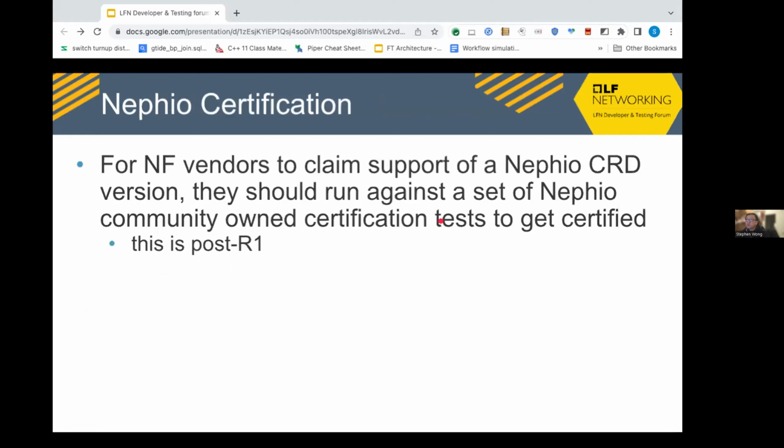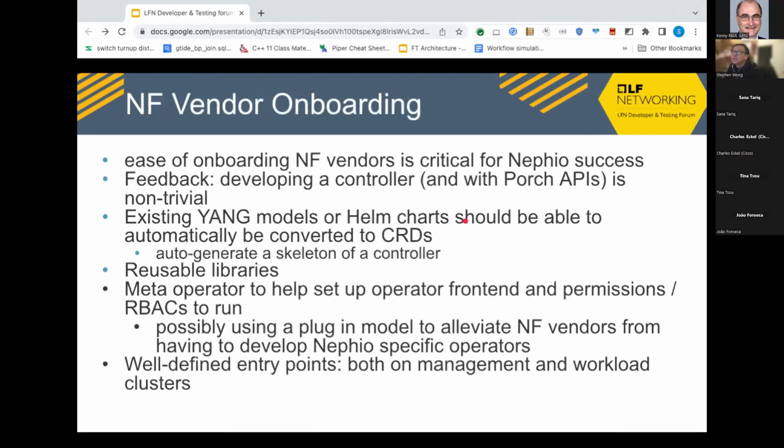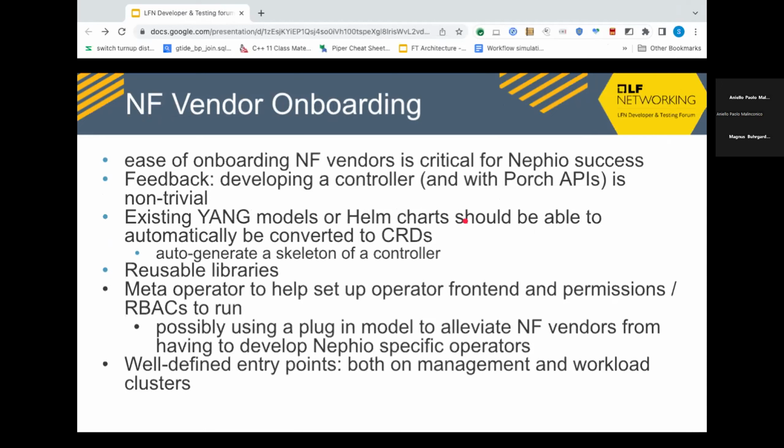Moving forward, we do want to onboard more network function vendors. This is definitely going to be one of our main focuses, to make sure that it's easy for network function vendors to jump on board. We will have a certification program to allow network function vendors to test their own network functions in their own test bed, and once they pass those tests and submit the test results, we'll give them a rubber stamp saying that they're Nephio certified. And then a bunch of tools, some of which we already built, some we're about to build, to get network function vendors on board.